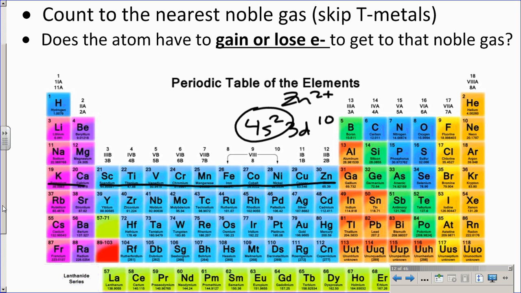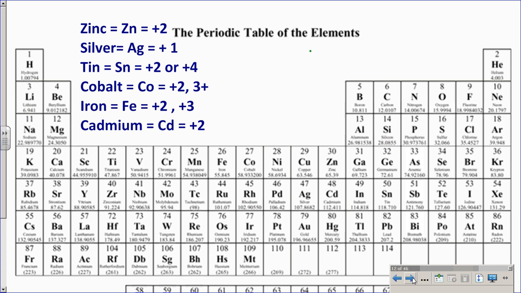Because if I say sodium, I don't have to tell you it's 1+, because it's always a 1+. If I say nitrogen, I don't have to tell you it's a 3-. It's always a 3-. But if it does have differences in what it can become, you have to literally say it out loud, because I can't read your mind, nor could you read mine. So you have to write it or say it. Write down these charges first, and I have to add a couple of extras. The way it's denoted is by Roman numerals. We're going to get there.